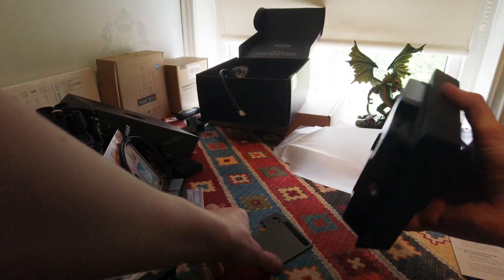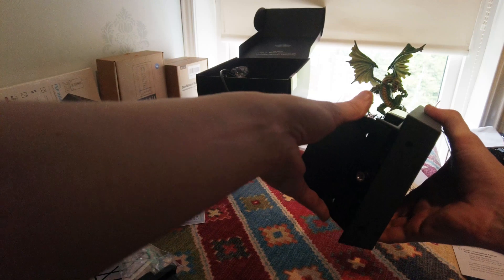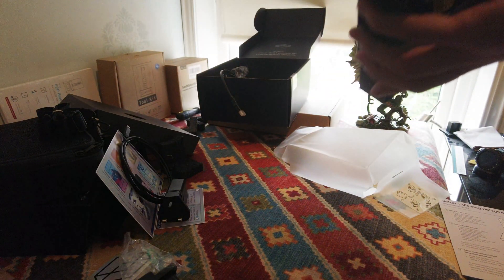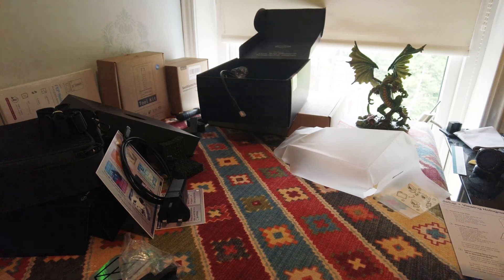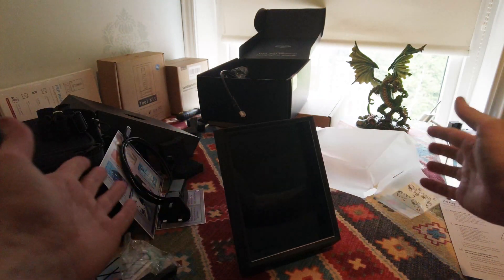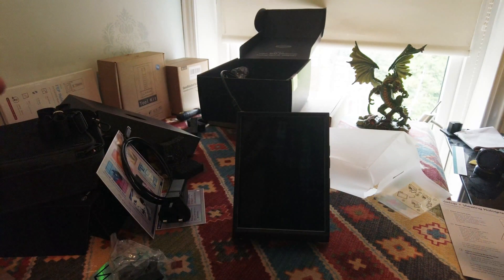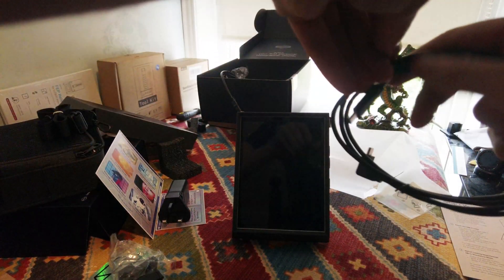There are included little hooks that slot into the space on the stand. Let me work out which way this goes - you line these up and then push it along. So that's now on its stand. This is designed to be at the optimal angle for viewing. Now I've attached the base plate and aligned them up, so I should be able to attach the USB-C cable and plug it in with the adapter.